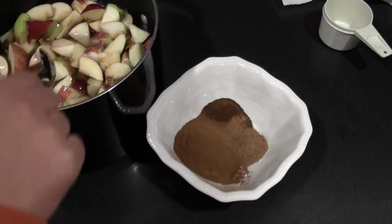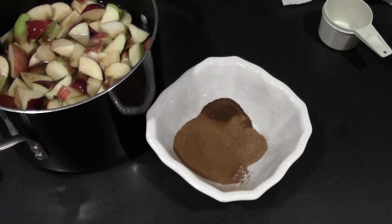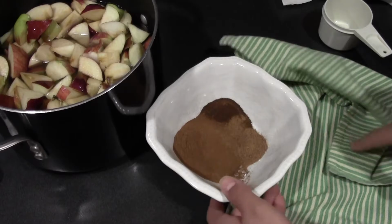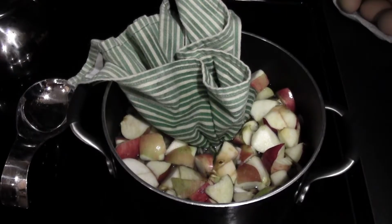Now, as you can see, I'm doing on the side, mix up your mixture of apples. Now that's 8 to 10 apples, as I said before. Just want to make sure you heard that. And so you're gonna put this in the towel. As I mentioned earlier, I don't have a cheesecloth, so I'm going to use a towel. So put that in that, and get your mixture of apples and seasonings mixed up.